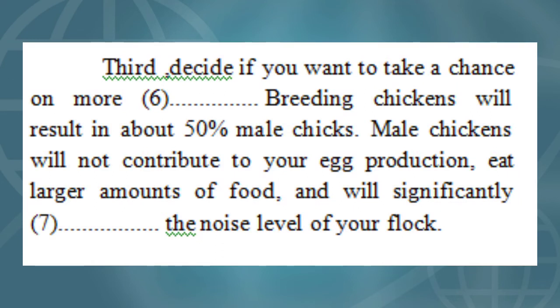Third, decide if you want to take a chance on more roosters. Breeding chickens will result in about 50% male chicks. Male chickens will not contribute to your egg production. They eat larger amounts of food and will significantly increase the noise level of your flock.